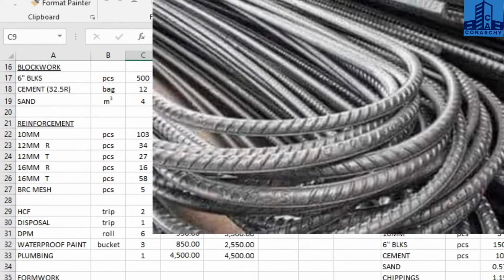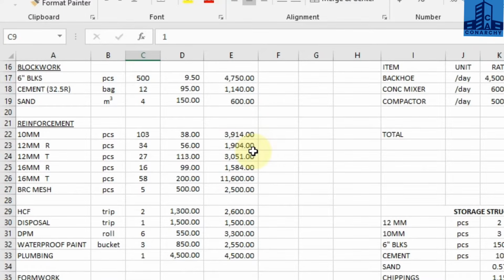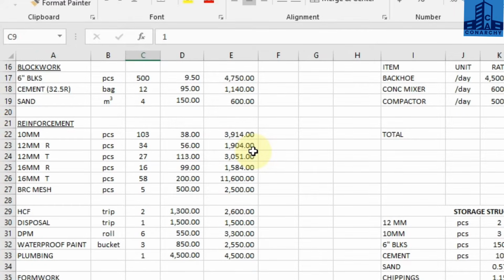And coming to the reinforcement, because this is actually a storey building, that means ground plus first floor, most of our reinforcements are the 16 mm high tensile. Some might decide to use the 12 mm, but you need more pieces of the 12 mm, like maybe 6 pieces. But with the 16, I can go with like 4 pieces. You don't just go about with the number of bars you'll be using in the building.